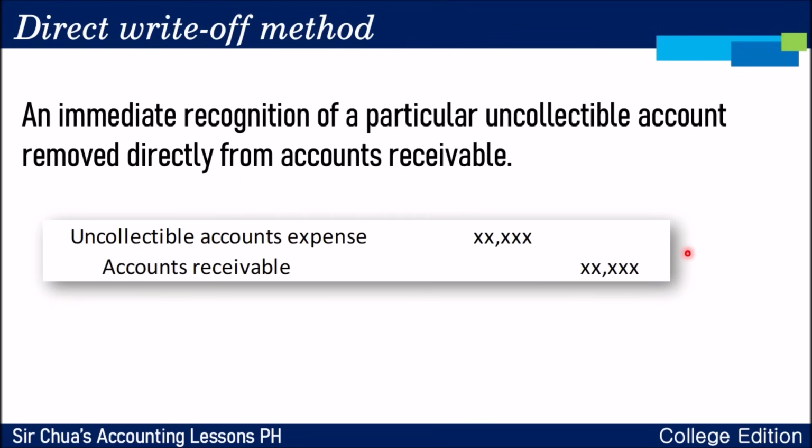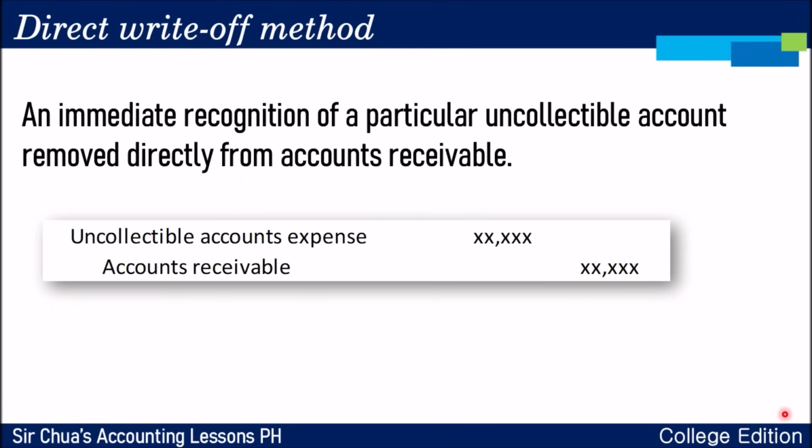Bakit daw na-violate? Kailan mo ni-record yung sales transaction? 2019. Pero yung related expense niya ay 2020 dahil na-determine mo noong 2020 na dun mo lang siya hindi marireceive. So, parang ang dating, dahil dyan sa transaction na yan, overstated yung income natin ng 2019, understated yung income natin ng 2020 dahil dun lang tayo nag-record ng expense. So, may mga nagko-contest sa paggamit ng direct write-off method kasi parang improper yung matching. Yung expense na record ng 2020, yung revenue transaction nangyari noong 2019.